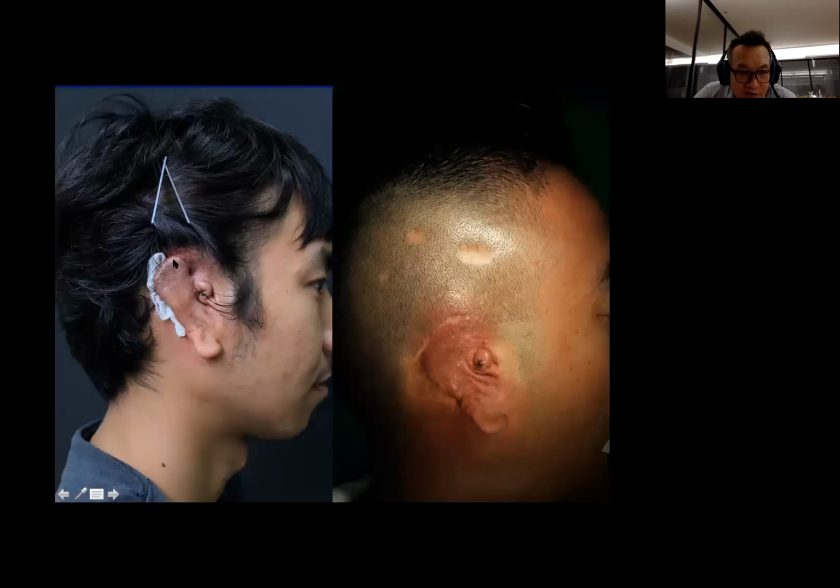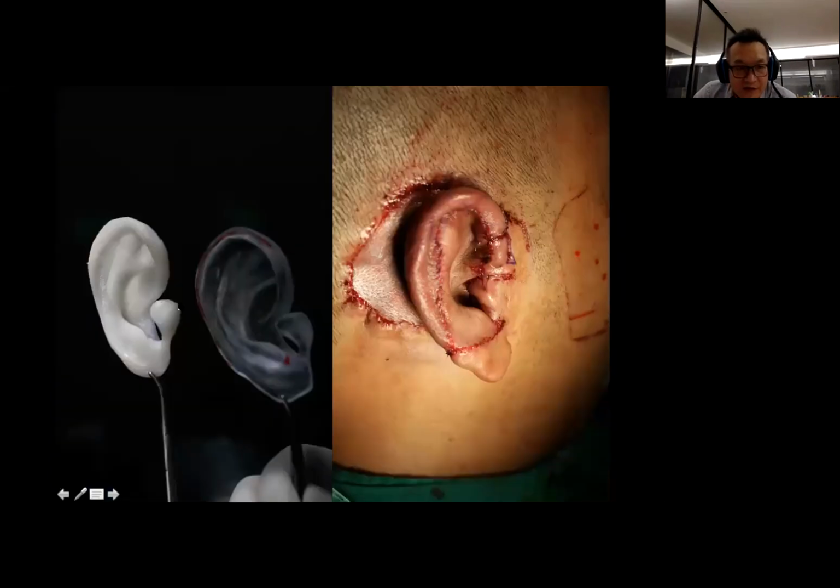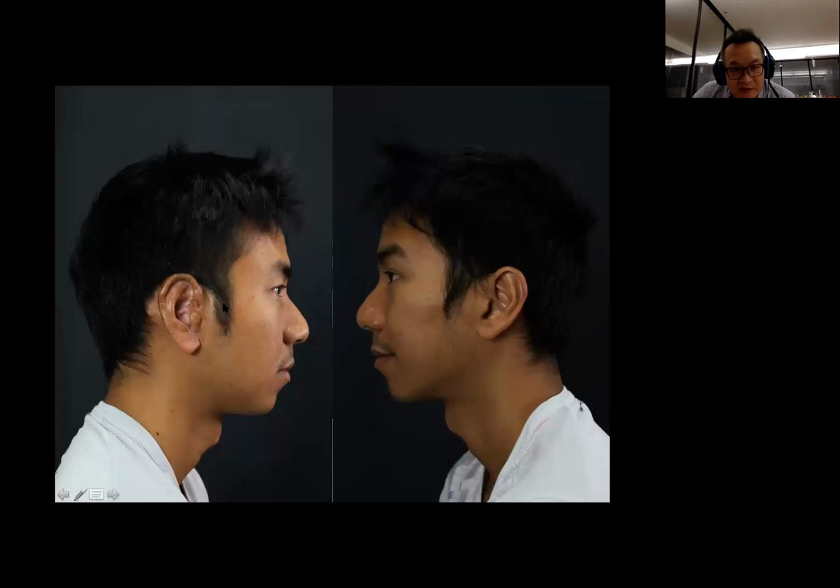In this case, there was chronic discharge for 10 years after cartilage surgery. So I suggested taking out the cartilage first and then doing the surgery. Because of the previous surgery, he didn't want the cartilage again. Although there are some scars on the scalp, and there's no very clear position of an artery on the scalp, because there's no incision here, I still harvested the fascia from the scalp and used the Medpor for the surgery and put the skin graft on the fascia, and the result is okay. I think the contour is quite good. Of course, in the recovery there's still some discoloration, but I hope in the long-term follow-up it could get better and better.